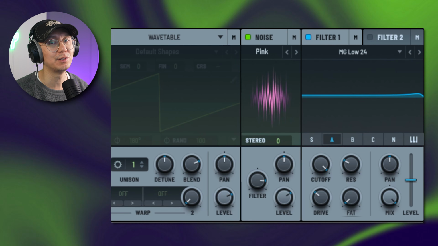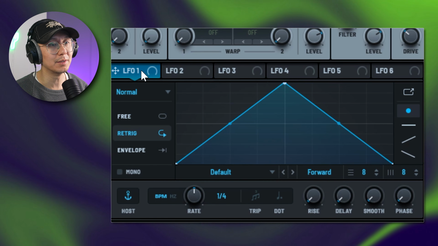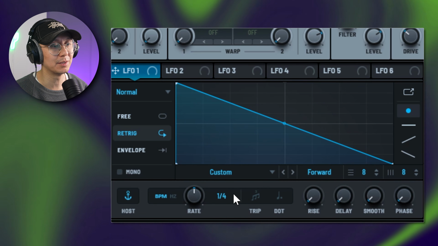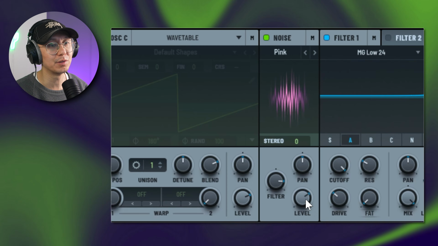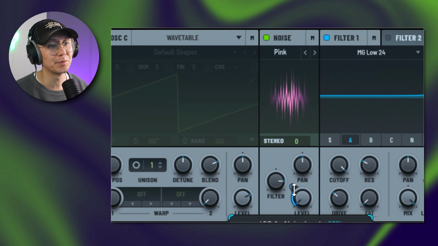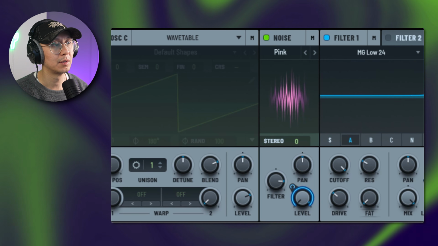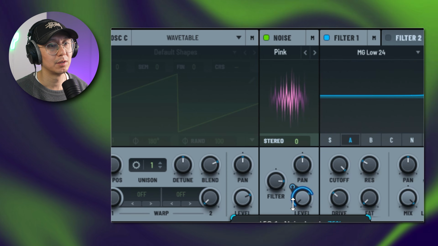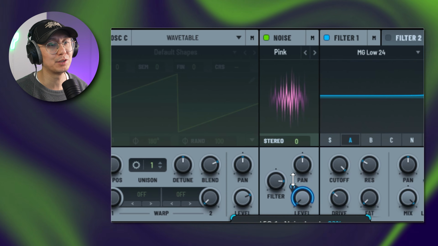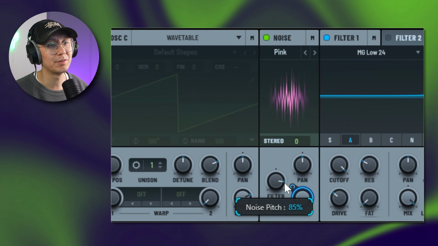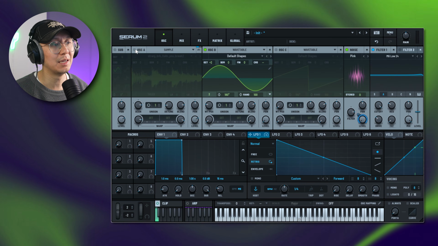I'll show you how you can do this with LFOs momentarily. So if we go into LFO 1 and make this kind of short shape, it's currently set to quarter notes. We can set LFO 1 to the level of the noise and just bring the level all the way down and move the amount of modulation all the way up. So it'll trigger the noise and create kind of this hi-hat sound every time you trigger a note. And play with the filtering. And then bring back the Amen.